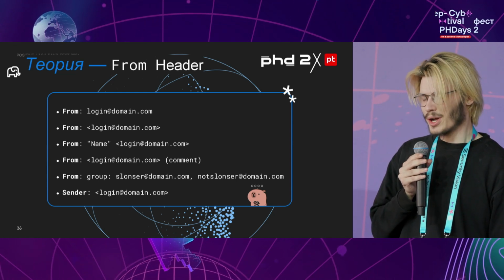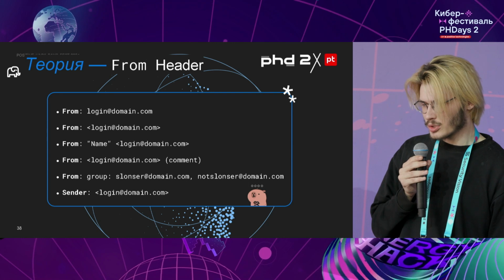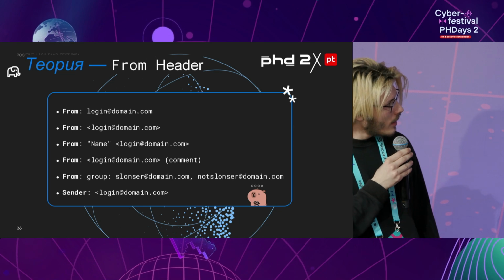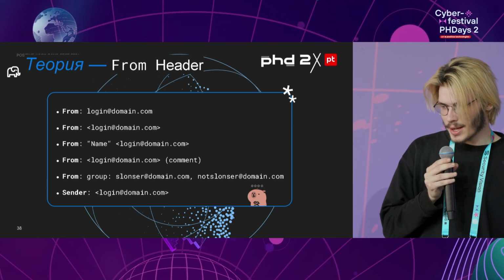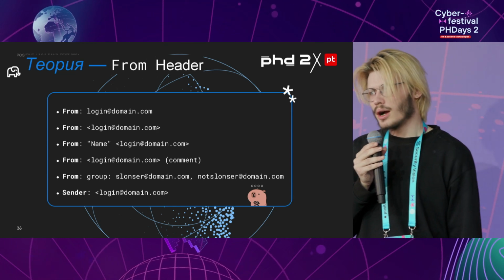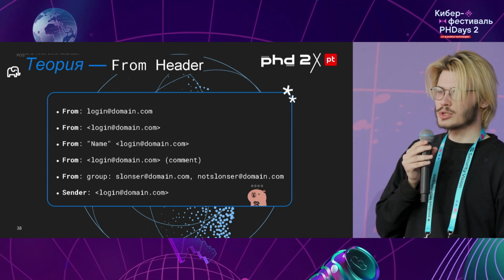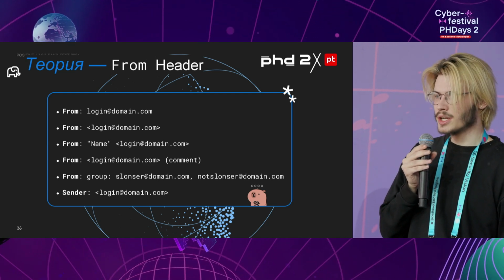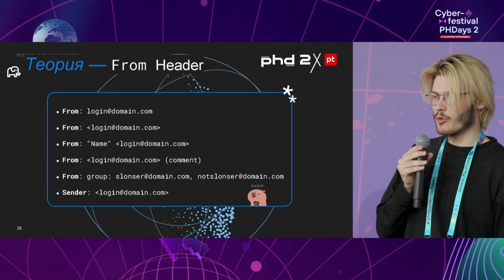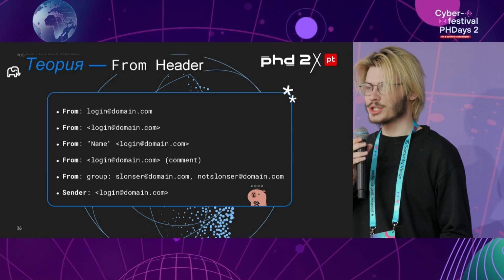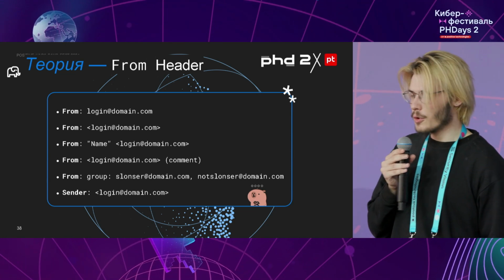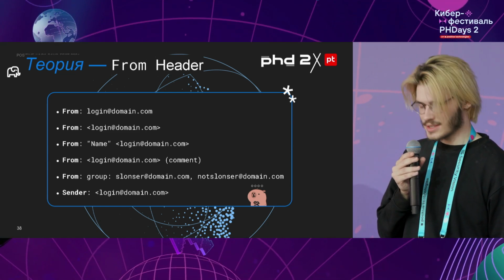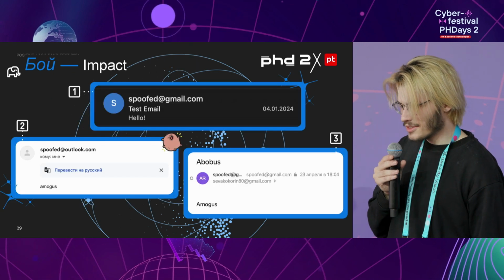And what's the most interesting thing is this group. We'll talk about it a bit later, but now it's just a merger of several addresses. And the last thing is the sender header. According to the RFC, it is similar to from, in order to describe the situation where one needs one. And that basically is a quotation from the RFC. So imagine we have a secretary, and they are sending from their own name, sender, but from is different because they're sending it on behalf of their boss. And so not always when you validate from, the sender header will be validated.